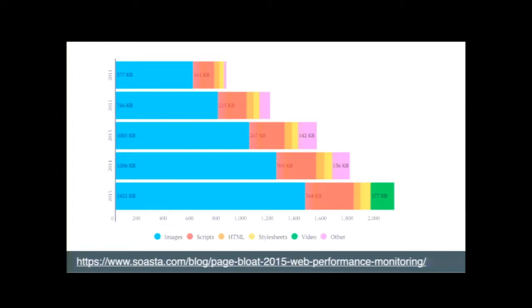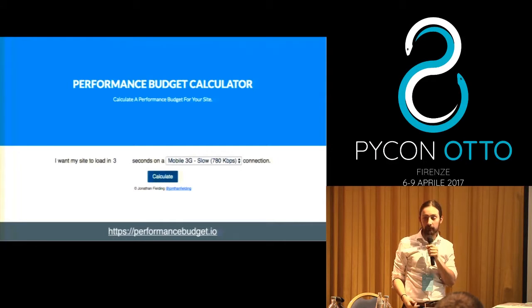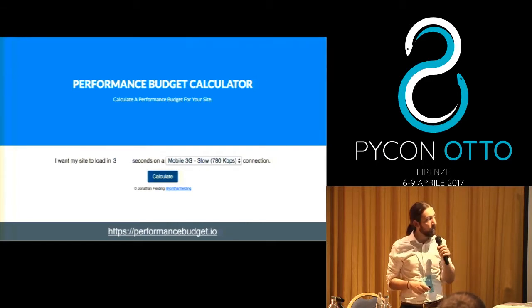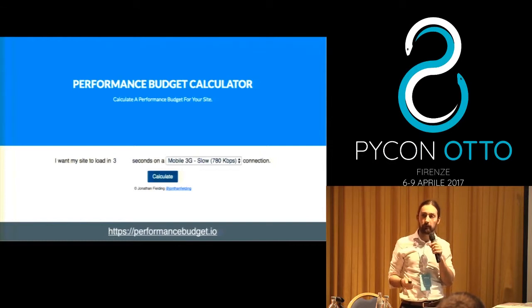So this is not a great thing from an emissions perspective, but we can see what's causing this, and not only does this create a planetary impact, it also has an effect on user experience. Inside the UX community and the web performance community, they've introduced this idea of performance budgets, which basically say the page won't be bigger than a particular size, so it can load quickly. If you want to do something like this, webperformancebudget.io is really handy. You say, I want my site to load this fast on this kind of connection, and it gives you a budget: okay, you've got 500K on images, 200K on JavaScript, and so on.